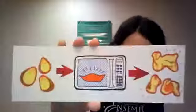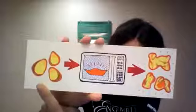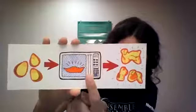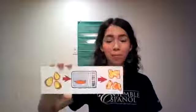I drew this picture. There you go. So popcorn is first a seed, a kernel, and then it's usually in this little bag. We put it in the microwave, and that's where it says pop. It pops a lot of times, so it could become our popcorn. So popcorn has to pop. And we're going to pretend to be popcorn today. I'm going to put our popcorn card on our chart. Let's pretend to be popcorn. First we're a little seed, and then we go into our microwave and we pop.